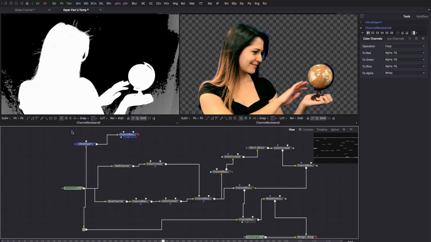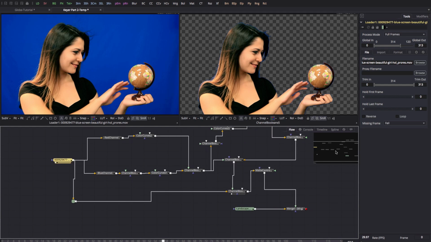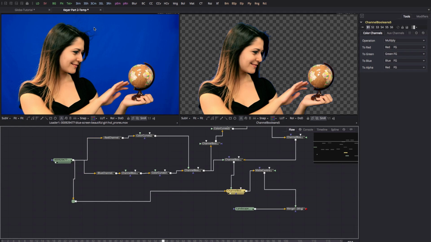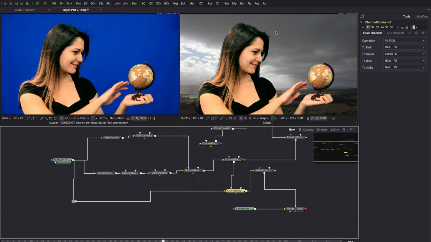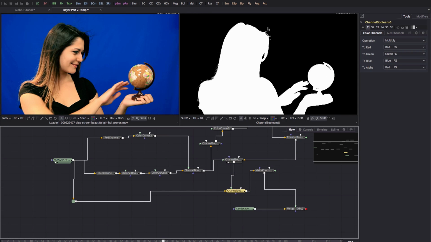But I won't go into too much detail about that here, because I want to show you something else which is even more interesting, I think, and that's how we would maintain some of that original hair detail. If we look up here, we've got some really nice wispy hair that, when we look at our result, we've cropped off. So where's our matte? Our matte is here. It's all looking a bit bare there. We should be seeing a lot more hair detail. So how are we going to restore that?